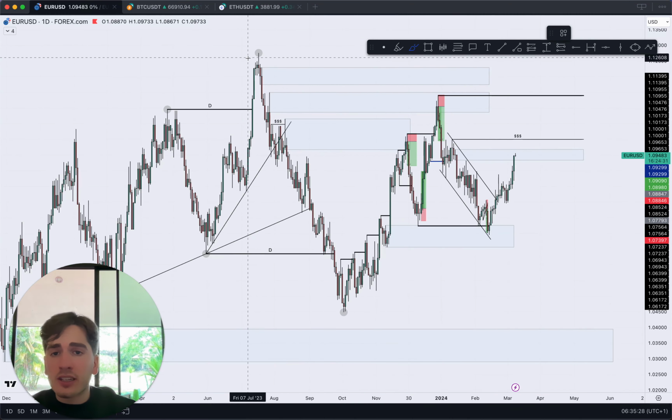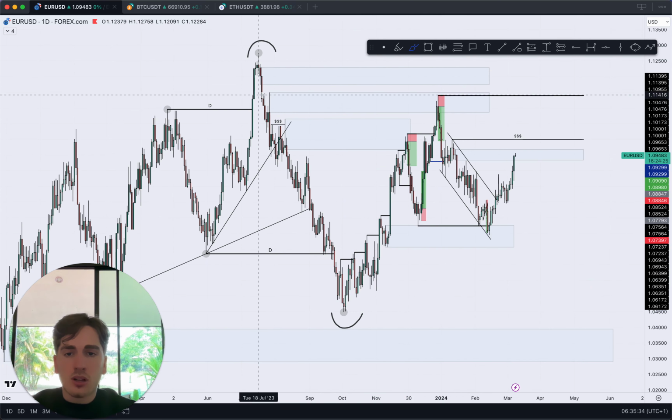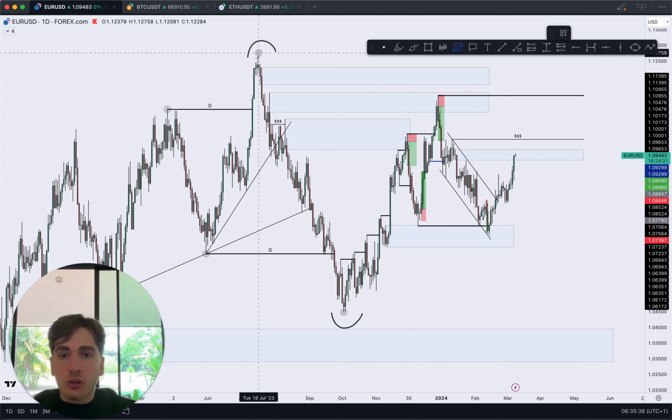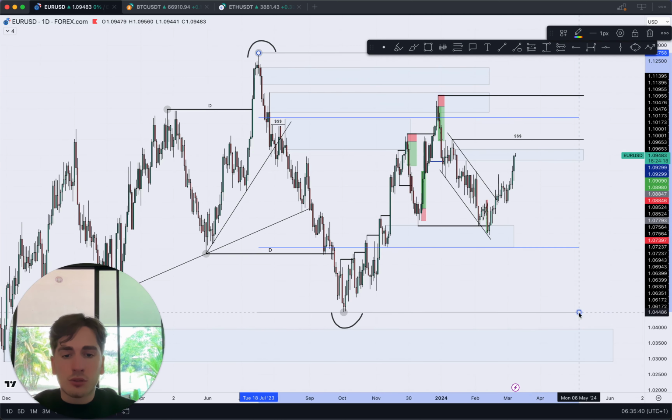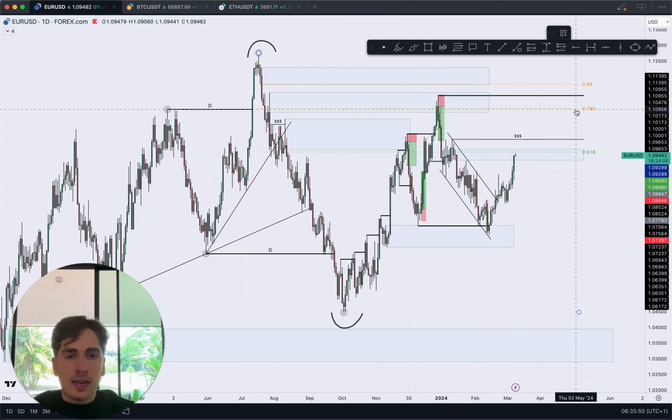The overall swing range on euro dollar is from this high in towards this low. We saw a sufficient retracement all the way back in towards the highs, pretty much the extreme area of supply. If we draw in a Fibonacci retracement tool, we can see that we pretty much pulled back all the way up towards the 786 fib retracement level. So over here, after tapping that 786 fib retracement, we saw a push in towards the downside.